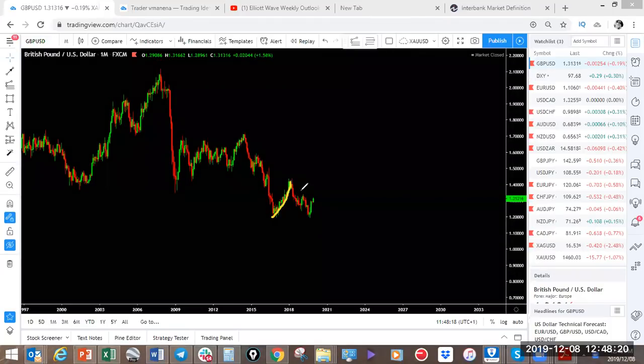3-wave move up. I'll show you this in detail now. We've got a 3-wave move down, and now we're looking for either a pulsing move or a 3-wave move to the upside to make this structure. After this, we'll expect this to do that.